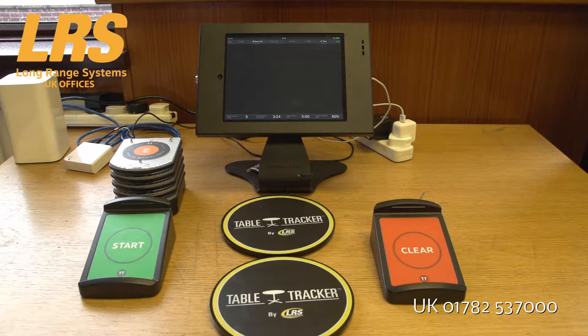TableTracker is available from just £2,000 and upwards, depending on which option you choose — whether it's basic, whether you use the plaques for the tables, or whether you use tags under the entire table. We have a solution for you no matter what, over multiple sites and with as many trackers as you need. If you wanted 150 trackers, our system will support it, whereas beacon-type systems have problems.